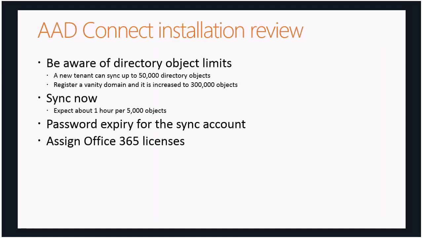Once you've synchronized your users, be aware that they are not automatically assigned a license in Office 365 because you may have multiple subscriptions that a user may or may not take advantage of. So it's still up to you as an administrator, once the users have synchronized, to go into your portal or use PowerShell to assign the appropriate licenses to the appropriate users. So they'll be synchronized, but they won't get access to the Office 365 services until you give them a license.